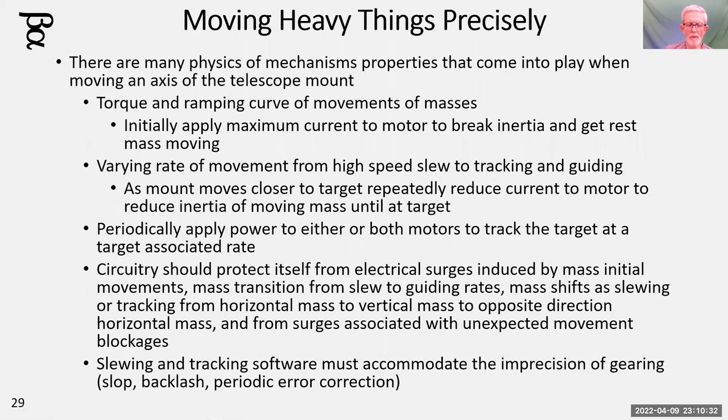But you've got to add up all those weights in order to know how much weight the motors have to move. So when you want to move things that are heavy precisely, you have to have the software do stuff like, if it's just sitting there, have the motor apply its maximum current to essentially disrupt the inertia of the telescope just sitting there. And you kind of have to move it up that first tooth on the gearing. So lots of energy to do that.